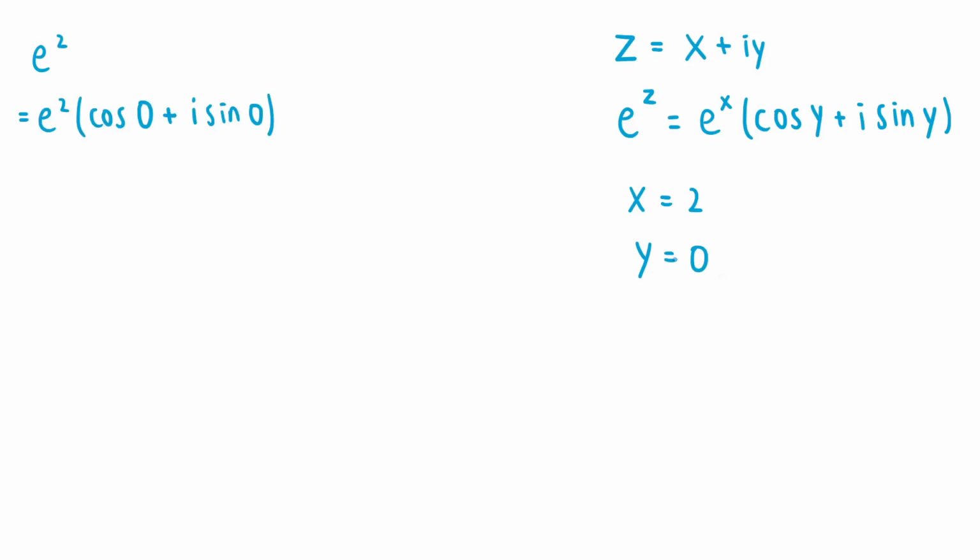If we apply the formula, then e to the 2 equals e to the 2 times parentheses cosine of 0 plus i sine of 0. This equals e to the 2 times 1 plus 0, which equals e to the 2 times 1, since cosine of 0 equals 1, and sine of 0 equals 0. Whenever the imaginary part is 0, which means z is a real number and y equals 0, cosine of y plus i sine of y equals 1, so the entire formula is just reduced to e to the x. This is why the formula is consistent with the real definition of e to the x. So this simplifies to e to the 2, which means we can confirm that the formula still works with real numbers.